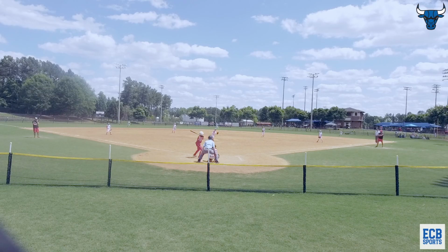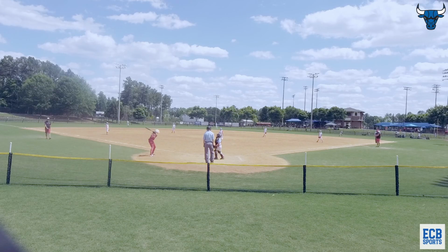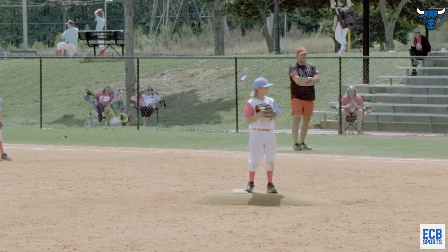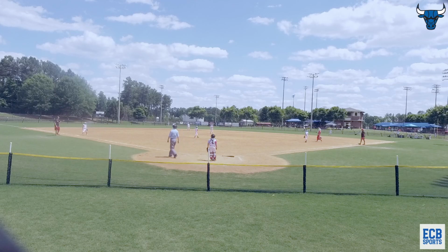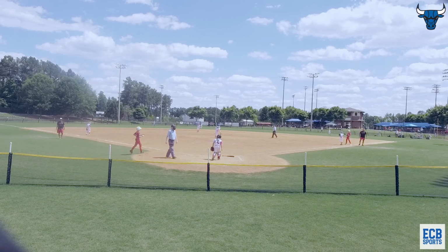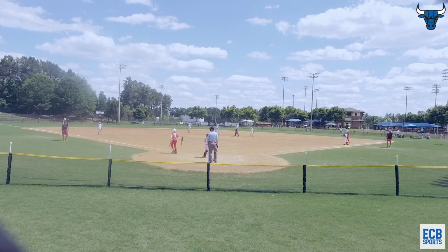Wesley ready to go to work. A little high. But that's going to be 2-0 to this batter. There's contact. That one is a rare one that gets away from Zeke. But Teddy is there to back him up. Good try, young man. Way to get it in, Teddy. Keeps the runner at first. That's what you got to do. Upstate, number 3, Edward.